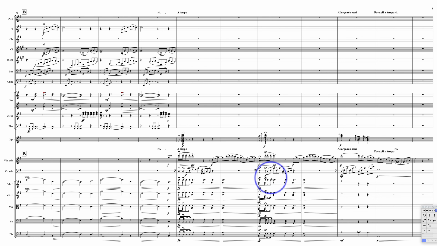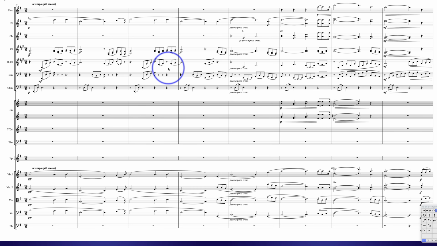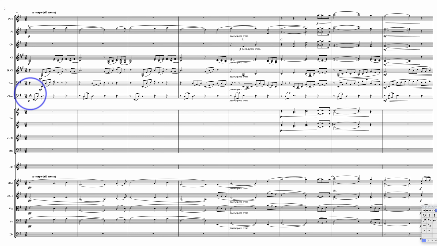But other than me being picky about everything, the general concept of what you're doing here, I feel is really, really strong. And you notice how much smoother the winds sound in here with these longer slurs. It just really sounds much more fluid, like the piano part does, right? Rather than right in here where you really have separated them all out. Da da da da da da da da da. Right? You know what I mean? Like that sort of feels sort of fussy right in here.